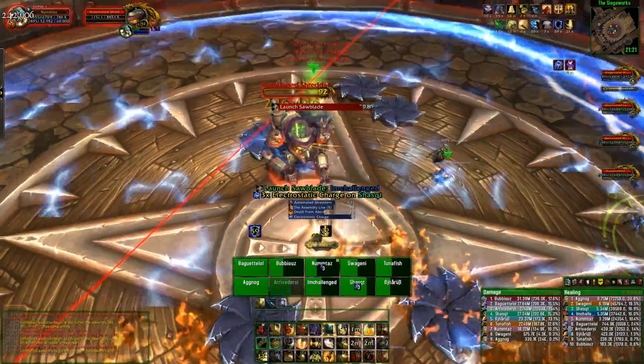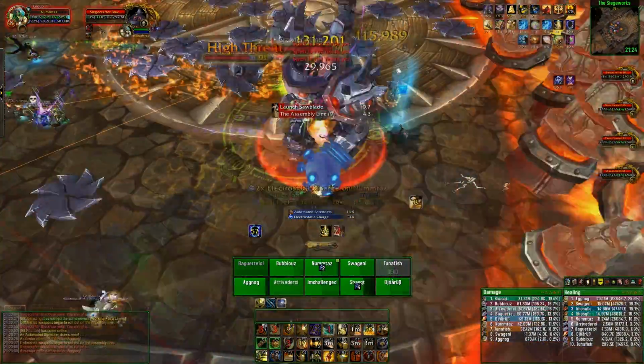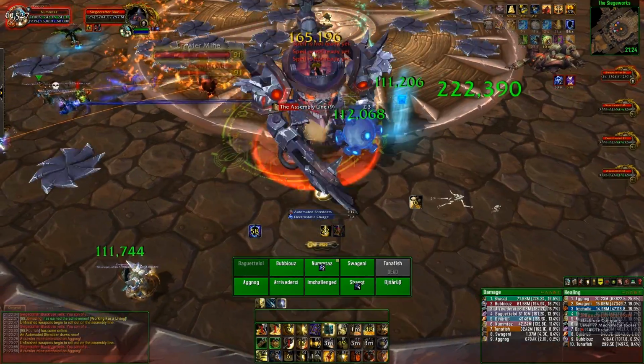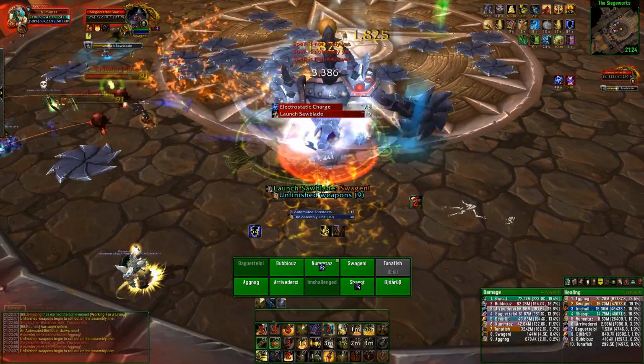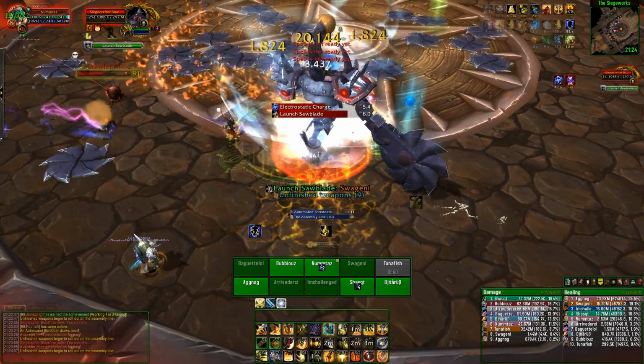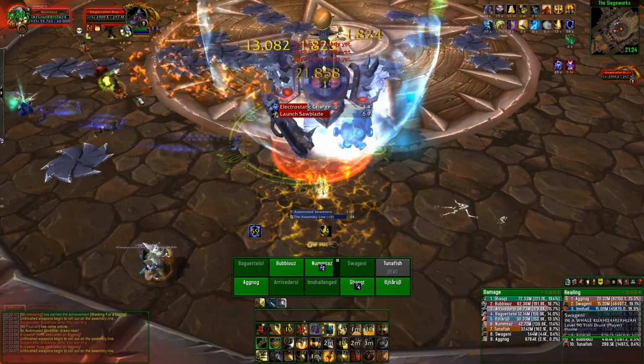Now towards the end of the encounter, the whole room is completely covered in stuff. There's fire everywhere, there's sword blades everywhere, and it can become slightly more difficult to move because of missile turrets, the shockwave ability, the lightning storm thing.